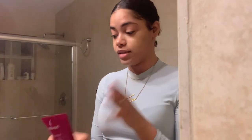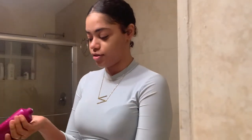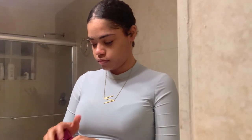Massage over dampened face and neck. So I'm going to dampen my face. I'm just gonna take some water and dampen the face a bit, and then we get into the cleanser. Okay, I don't know if you guys can tell, my face is dampened. Yes, you may see some mascara under my eye. Keep that to yourself. So let's see what it looks like. You have to open it first. Duh. I'm gonna shake it a little.